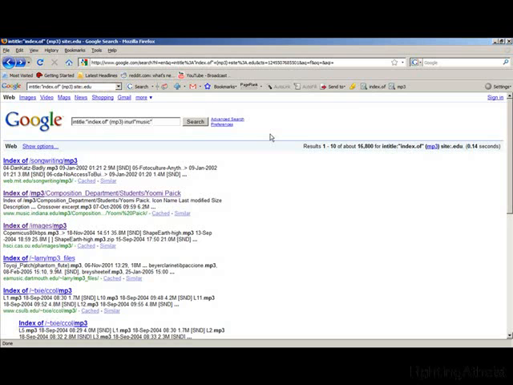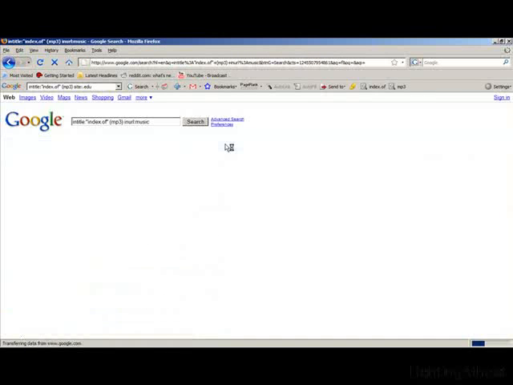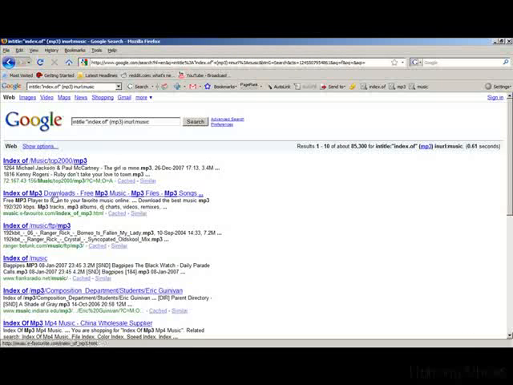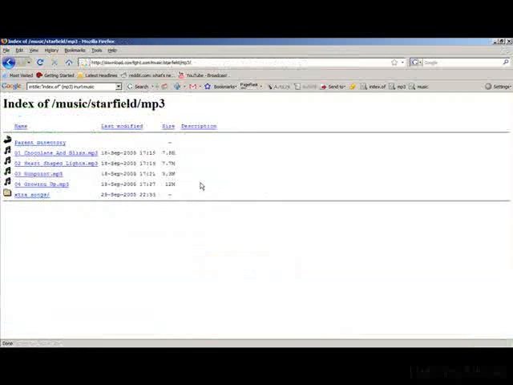I got to put a colon behind that, and I don't need quotes around music because it's just one word. I'll do music. And now I'll get ones that have music in the URL somewhere. And let's do a search here, and there's some music there inside of someone's computer on a web server out there.